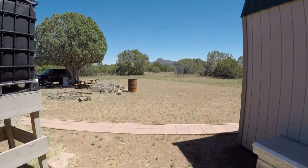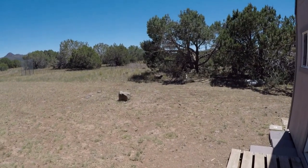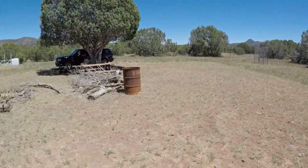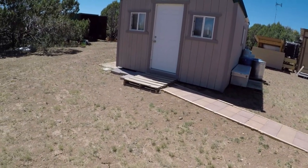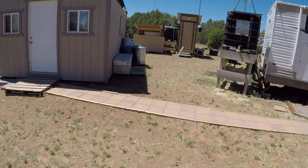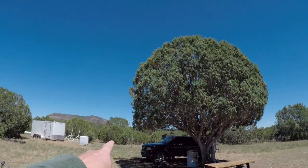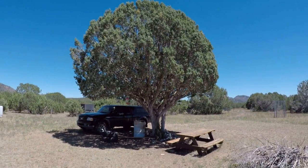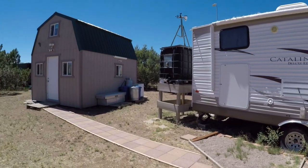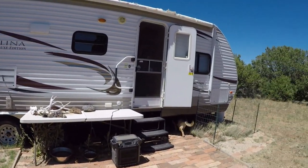We got just a couple sprinkles while I was gone — not even enough to register on my rain gauge, but I could see it on the shipping container where the dust had beaded up from the raindrops. We had about three javelina come through here about a week ago. They were hanging out right here in the front, and one was definitely the alpha — he was chasing the other two around. Pretty cool to watch, but they were only here for about three minutes and took off. I'm gonna put you guys down, throw some paint on those two vents, and start cutting holes in the doors for more venting.